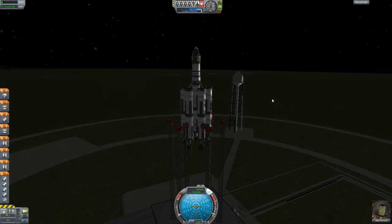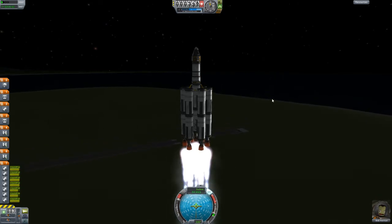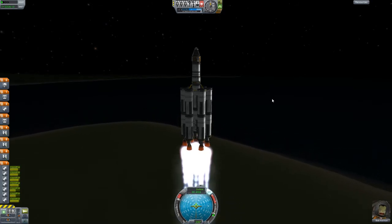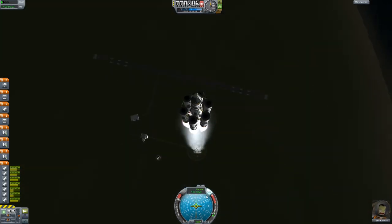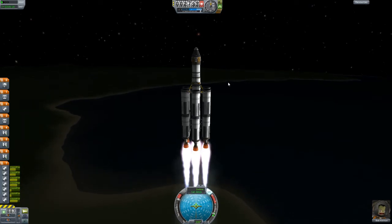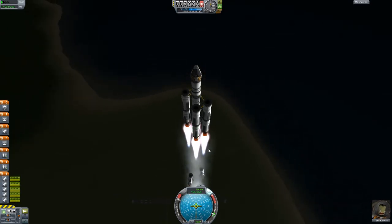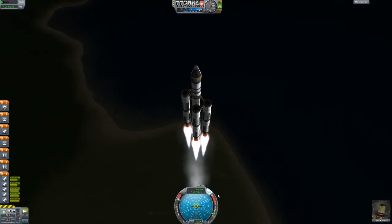Alright, so we're going to lock in the SAS, turn on the fuel. We're just going to leave it at maximum throttle and away it goes. We're going to see how high we can get using the asparagus stalk method versus what we previously used. We've got Bob Kerman here flying with us. The first set of tanks are probably going to deplete fairly quickly, but this is a small, light craft — we're already going 130 meters a second and we still haven't finished those tanks off. Keep watching — and away they go. Now we are continuing to travel.